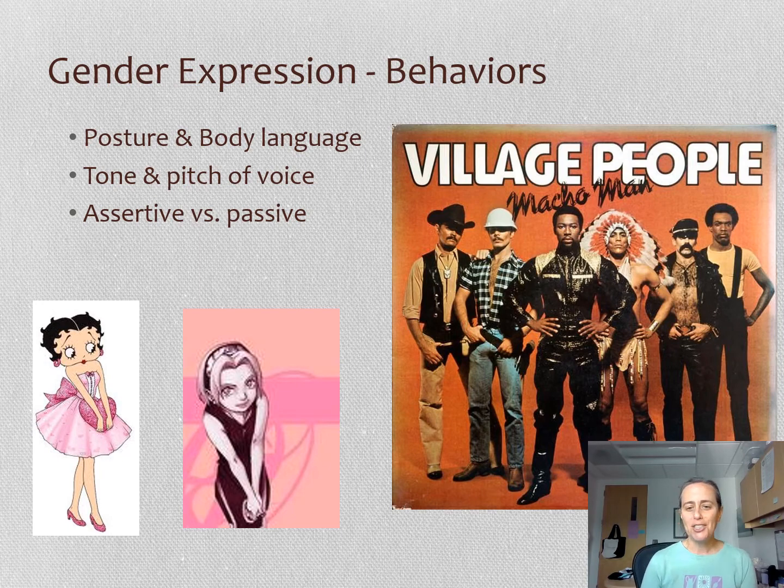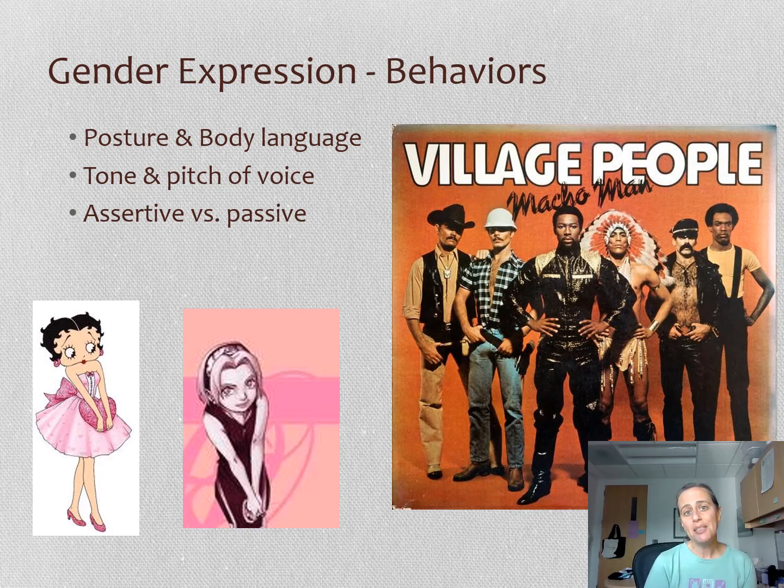Tone and pitch of voice is really interesting, so I'm going to start doing something that maybe I did in class already, so I apologize for the repetition. I'm going to start exaggerating something, and pretty soon you'll pick up on it, and you might start to notice that at the end of every sentence, my voice goes up a little bit. It's almost like everything I say is a question, like I'm not sure of myself.